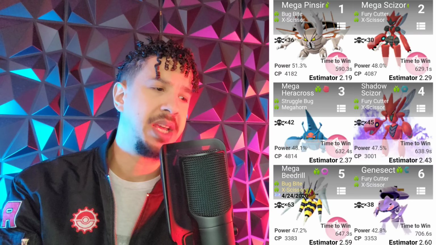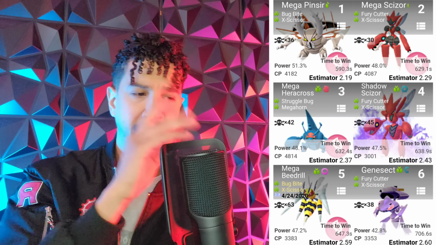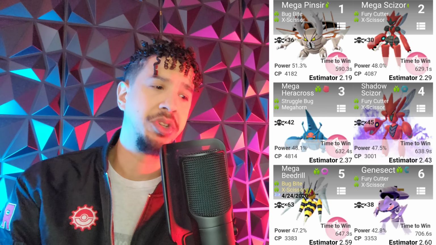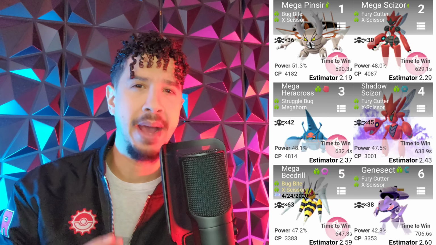First up is going to be, this is from Poke Battler, by the way, really good resource website. All right, so we have Mega Pinsir, and then we have Mega Heracross, which is going to be part fighting, so that's your first kind of good counter, bad counter.